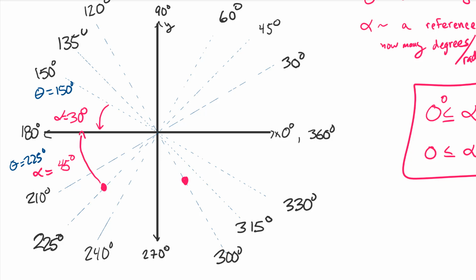And for theta being 150 degrees, we would say our reference angle is 30 degrees. And now we go down to this next one. We're at 300. Now how far back to the x-axis? The shortest distance. Don't go back this way, that's too far. We want to be lazy. How far is it to go this way? How far is it from 300 to 360?